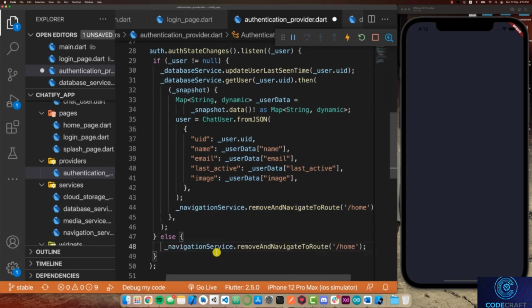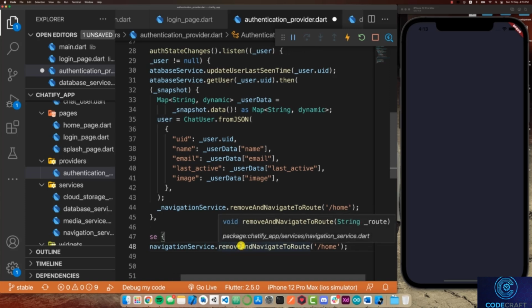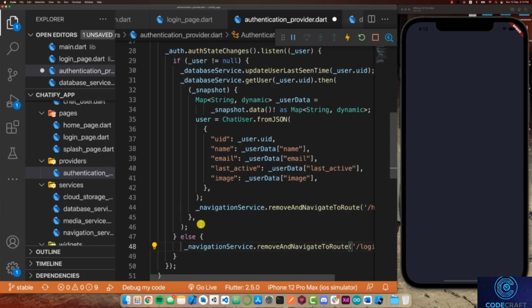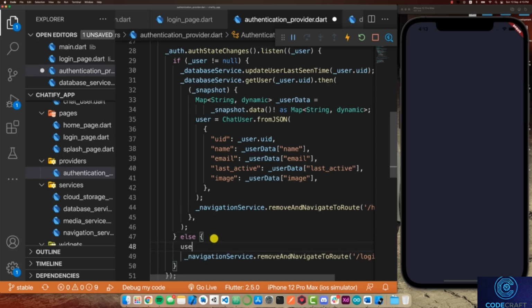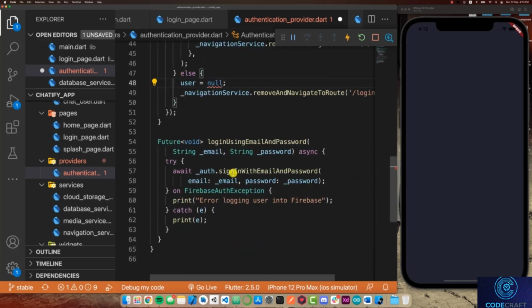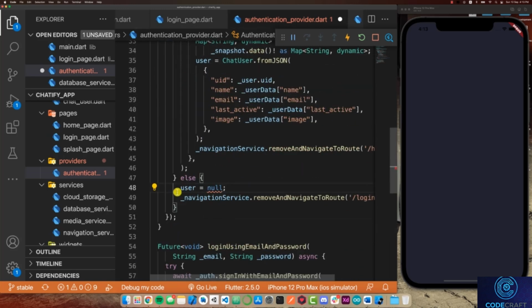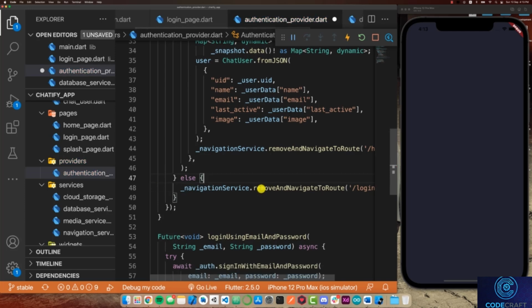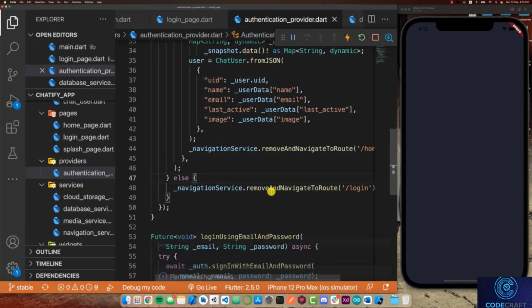So I'm going to say navigation service, but this time remove and navigate to the /login page. And with this, the next thing I'm going to do is set the user to null as well. That is this user variable. Or actually, we don't have to do that. We can just leave it as it is. I'm just going to leave the user as it is and do Command+S to save.